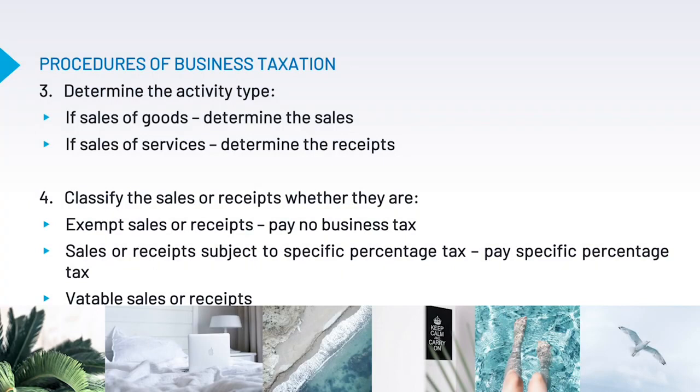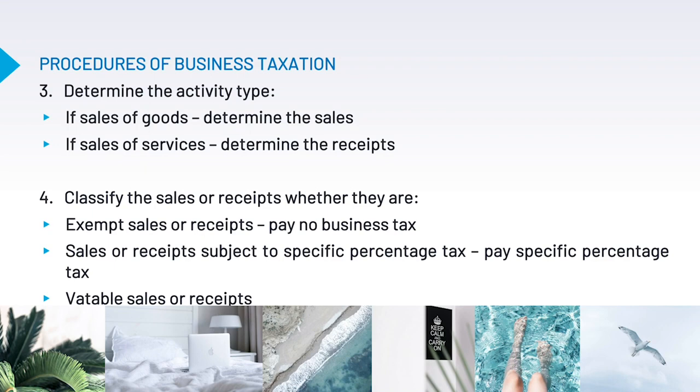Okay? So, may distinction, no? Ang word niya sales and the receipts. So, when we say sales of goods, usually, ang term na ginagamit natin is sales. If sales of services naman, no, there's no goods involved, determine the receipts. Okay? So, sa BIR naman, iba-iba ang receipts na tinatawag. May collection receipts, for the services rendered, may tinatawag na sales invoice, for the goods na ibinebenta, may charge sales invoice, may cash sales invoice, so different activity types, so different corresponding receipts also.